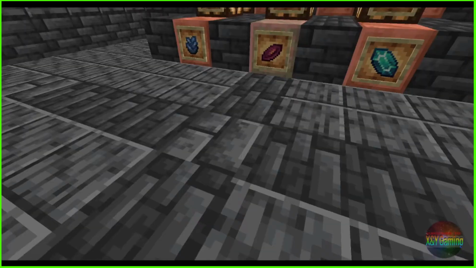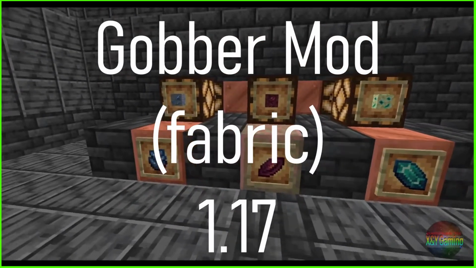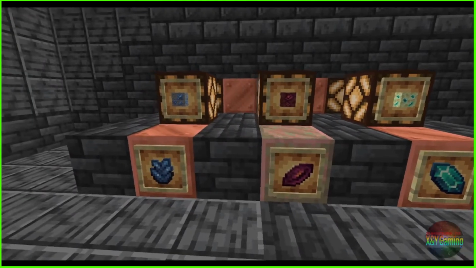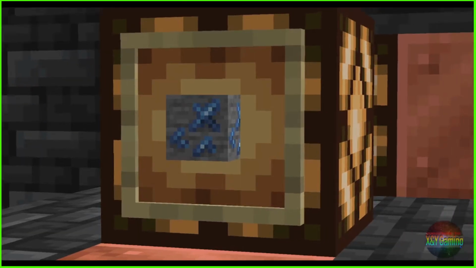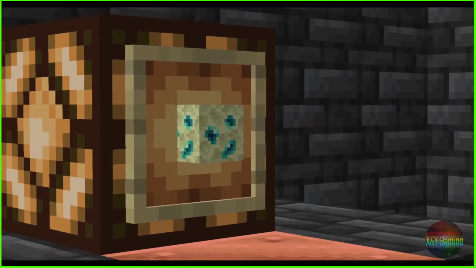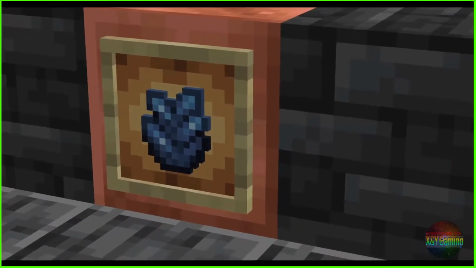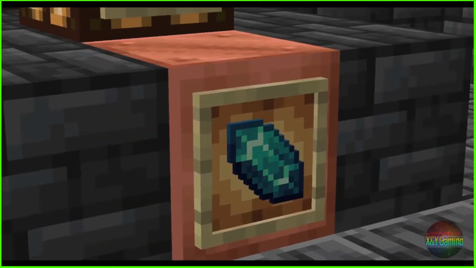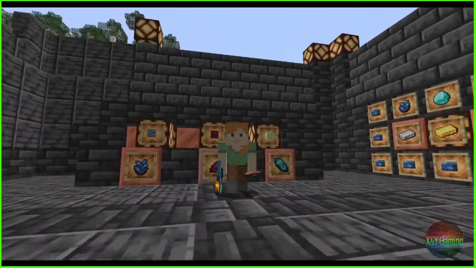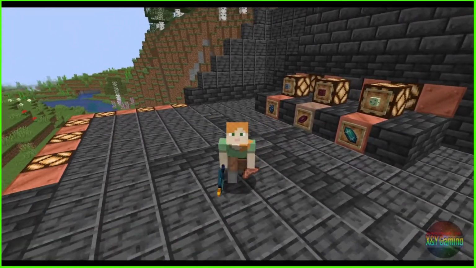Look, listen. Here's the Gobber Mod as part of Fabric 1.17 Minecraft. What is the Gobber Mod, you might ask? Well, you see, it adds in the Gobber Ore block, the Nether Gobber Ore block, and the Gobber End Ore block, allowing you to smelt and obtain the Gobber Ore, the Gobber Nether Ore, and the Gobber End Ore. Now, while the names may not be all that amazing or imaginative, I can assure you the items and such that they add are.